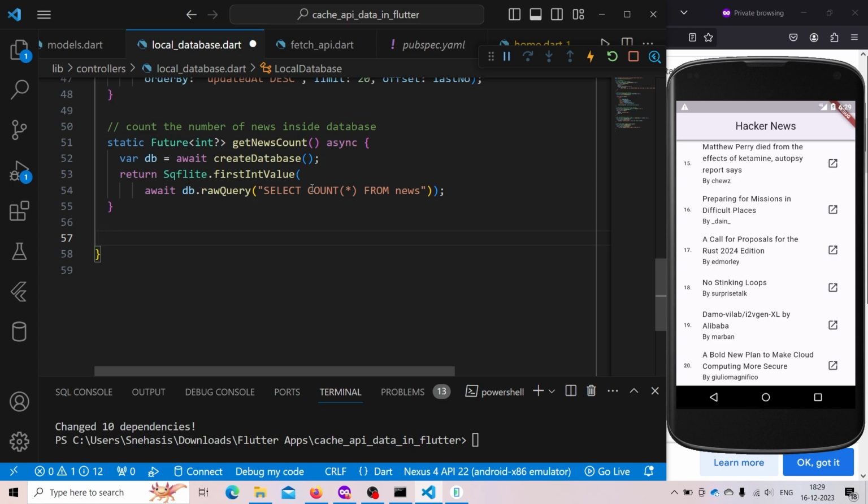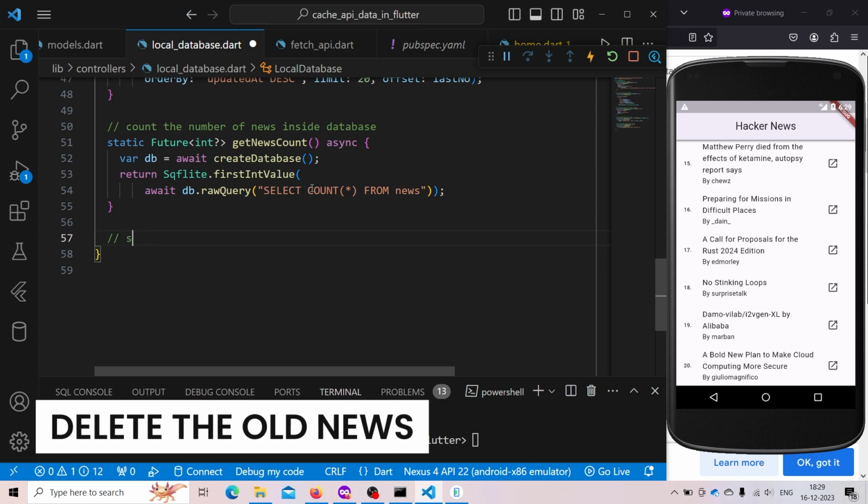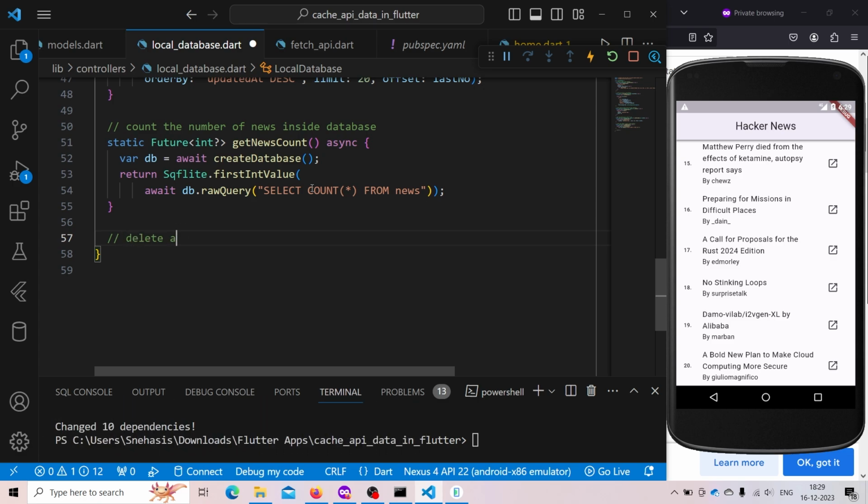So if you want, you can delete the database, and if you don't want, don't use it. But in this case, I am also showing you how to delete the database, because I'll be deleting it. If I am fetching new data, I will be deleting the old data. It will be static. It will be delete all news from local database.